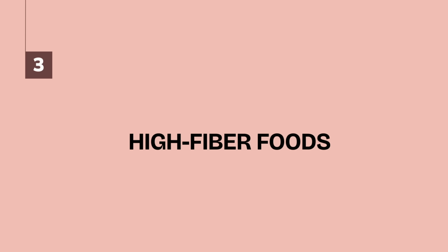Food number 3, high fiber foods. As most of us know, fiber is found in plant foods like vegetables, berries, beans, seeds, whole grains, things like that. Fiber slows digestion and helps promote a more gradual GLP-1 release. So if you're increasing GLP-1 with protein-rich foods, then fiber is going to help elongate that release. Additionally, when fiber is fermented in the gut, it produces short-chain fatty acids like butyrate, which further support GLP-1 secretion. Fiber also helps blunt glucose spikes after meals. So examples include leafy greens, lentils, beans, oats, berries, flaxseed, and chia seeds. Like the effect with fermented foods, you create a better environment for GLP-1 with high fiber foods.